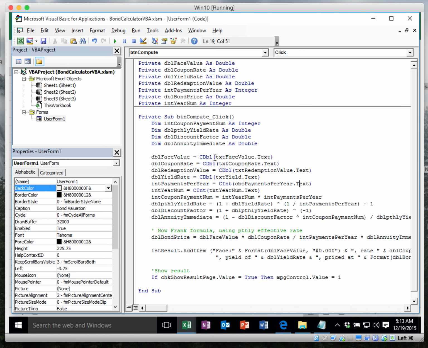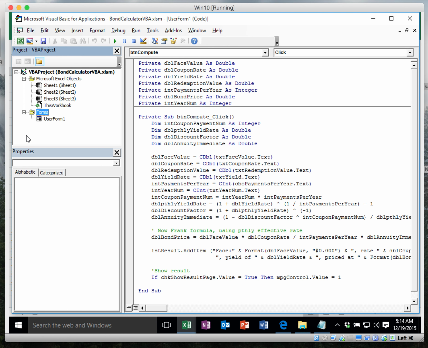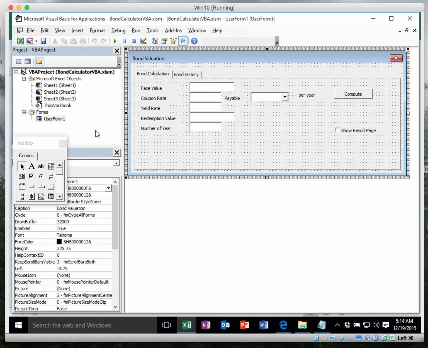The CDbl command can transfer the string from the text box into the double format, and the CInt command can transfer the string into an integer. This is a process by which we get values from the form: 1, 2, 3, 4, 5, 6.